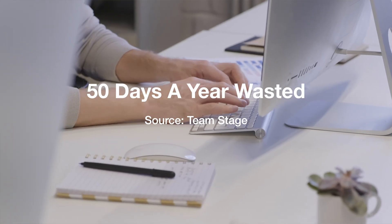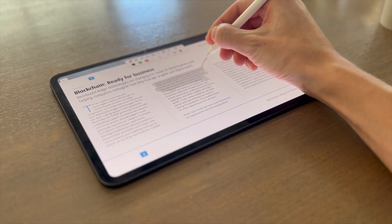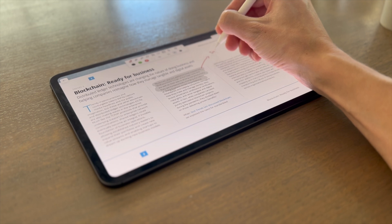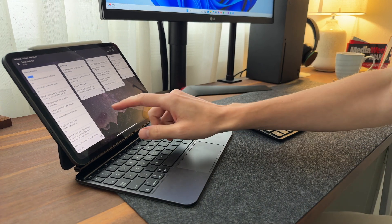Writing and rewriting your to-do lists? Me too — I do it all the time. In fact, there are 50 days a year wasted on repetitive tasks. That's a big chunk of our time. To-do lists are one of the biggest impact areas for me. I'm always rewriting my paper notes, until I decided to move into a digitised note-taking process and added this tool to my repertoire — and that tool is Trello.